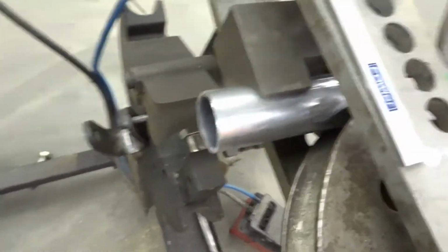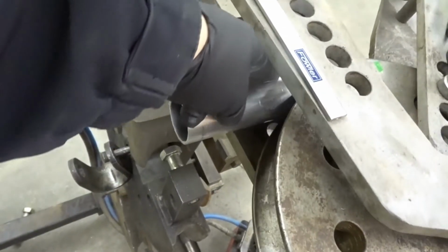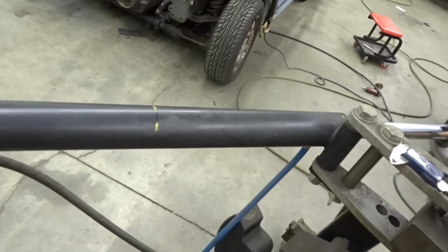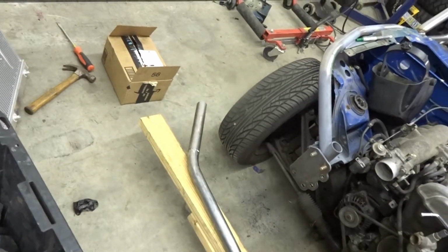And that's why I did extra on it. Because if I didn't do extra, this would have fell off the die and you could have never got the correct bend. So I'm gonna take this out and we'll see what it looks like on the car. So we got the first piece done. Don't mind the length of it. It's gotta be cut and trimmed to fit.